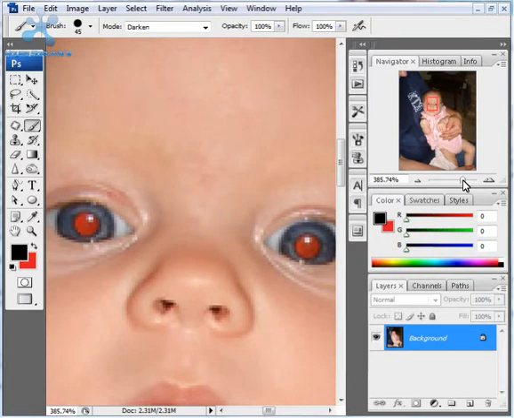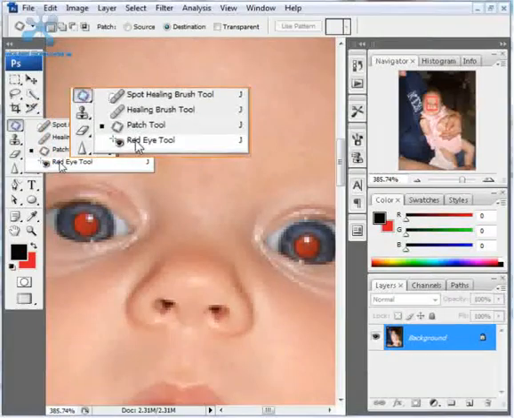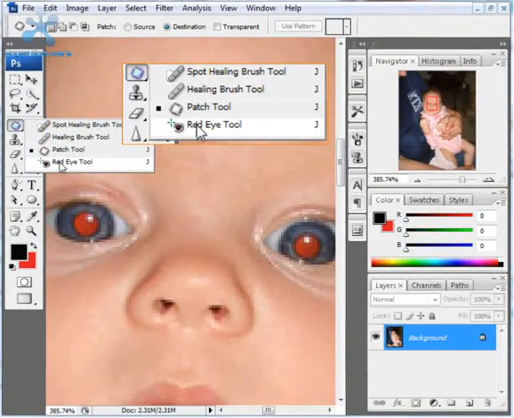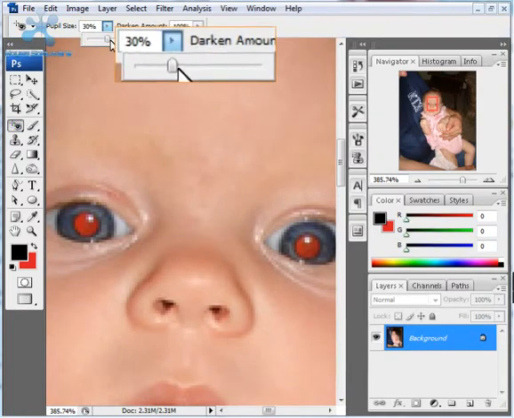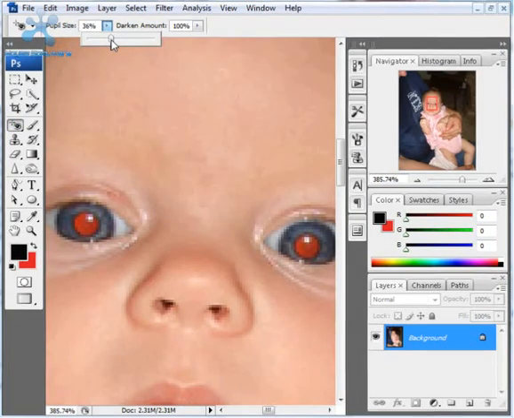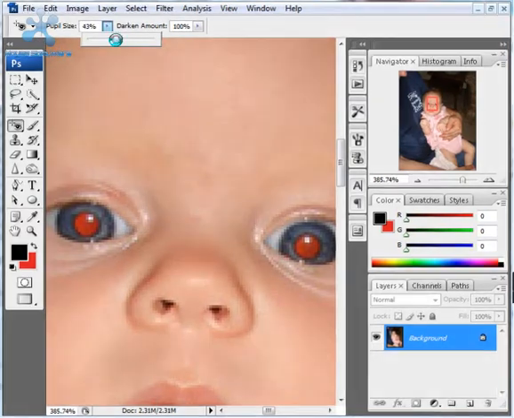There are a few options when it comes to reducing red eye in Photoshop CS2 and CS3. One of the easiest and quickest routes is using the red eye tool, which is up here in the left toolbar. And then you can simply choose the size of your pupils on the pupil slider up here. And by percentage points, I can't tell you exactly what's going to work best for you. But once you choose something that you feel is appropriate, go into the center of the pupil and just left click. And there you go.